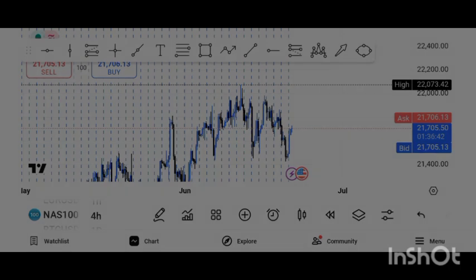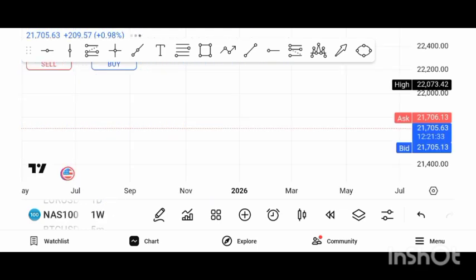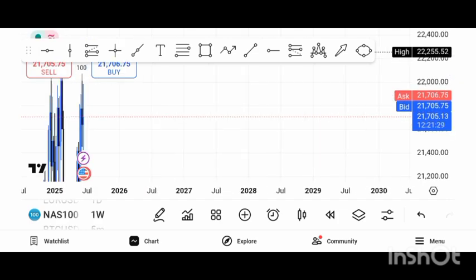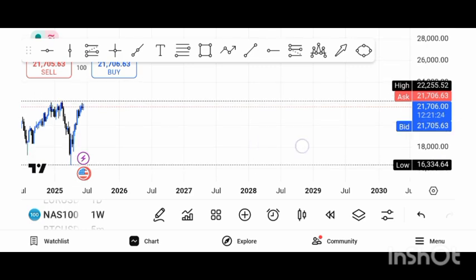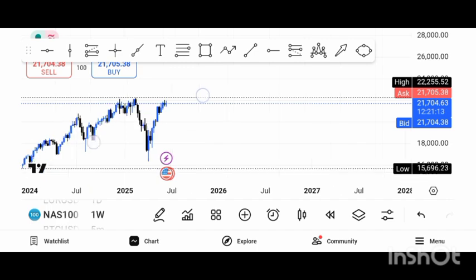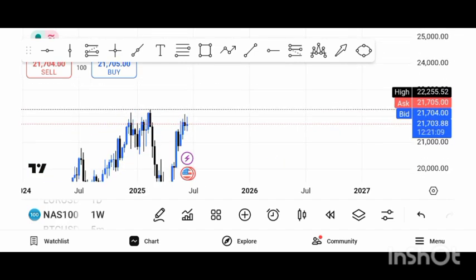Now at the 4 hour time frame, we could see that the market was kind of bearish, but we are expecting to know the overall trend by looking at the weekly and the daily time frame together. So now we are on the weekly time frame. What we need to understand is what was happening here, because the market opened on Sunday and has been moving Monday, Tuesday, Wednesday, Thursday, and today is Friday, which is the closure of the weekly candle. So we need to understand what is really happening at the weekly time frame.